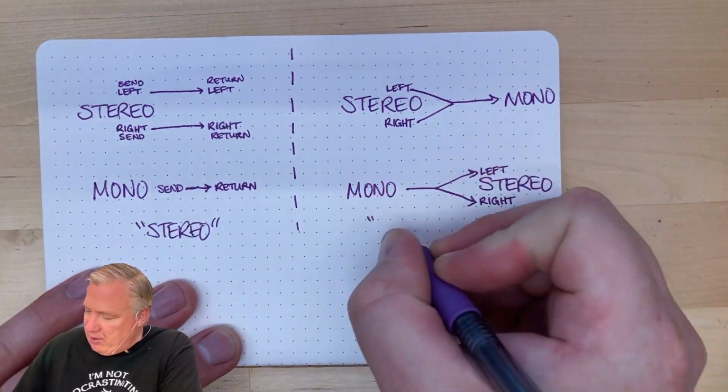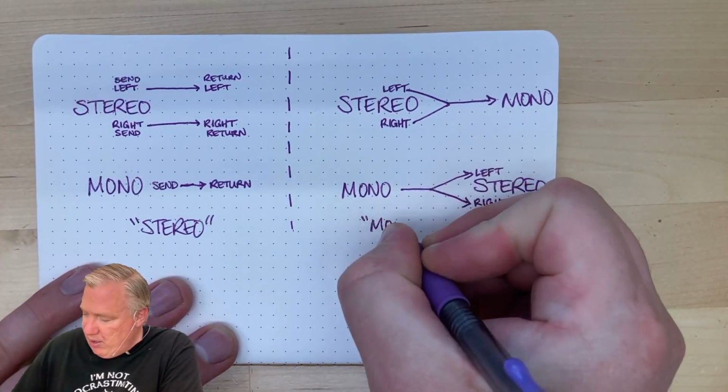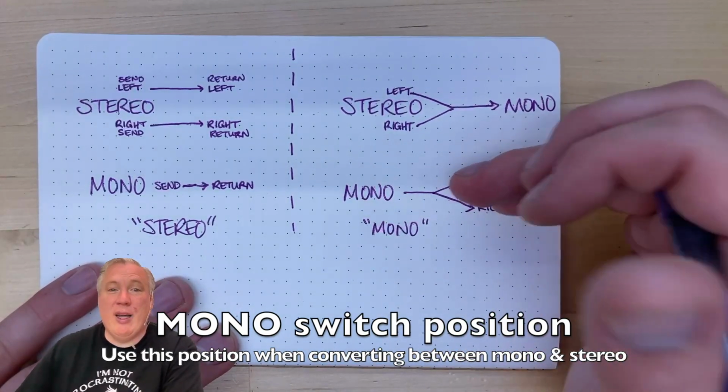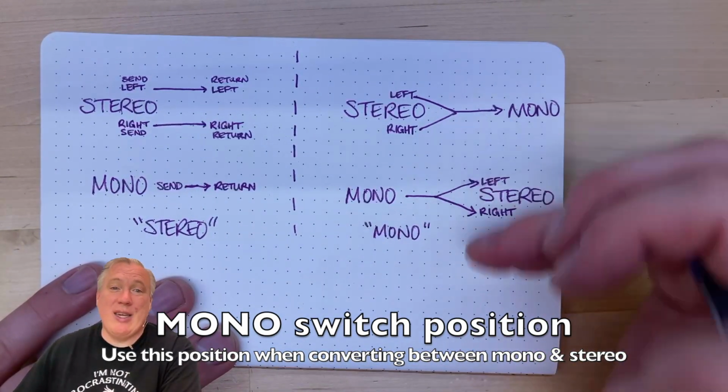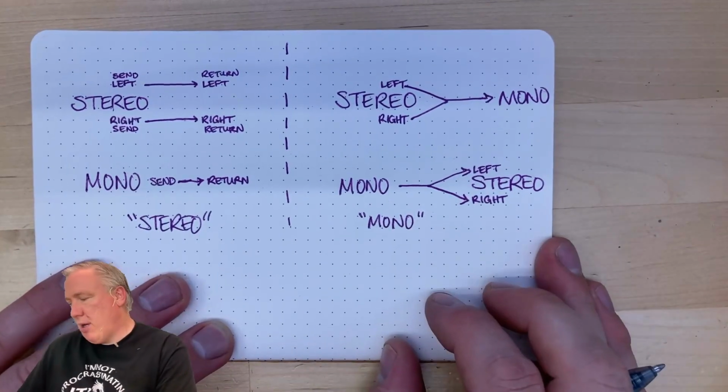And this side, these options, if you want to do these ones, these are labeled as mono. And the thinking there, the reason why it was labeled as mono is here's something where I have something that's mono that I want to connect to the stereo setup. And so that's why I labeled it as mono.